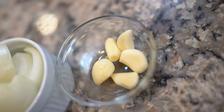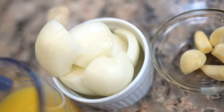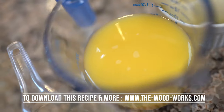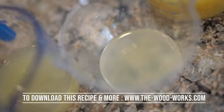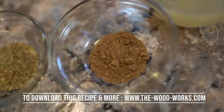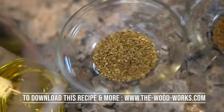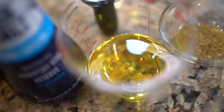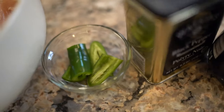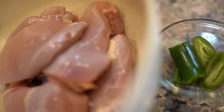5 cloves of garlic, 1 onion, 1 cup freshly squeezed orange juice, 1/4 cup freshly squeezed lime juice, 1/2 cup freshly squeezed lemon juice, 1/2 a teaspoon of ground cumin, 1 teaspoon dried oregano, 1/3 cup of olive oil, salt and pepper to taste, and 1 serrano pepper chopped. And I'm gonna marinate 2 pounds of chicken thighs.